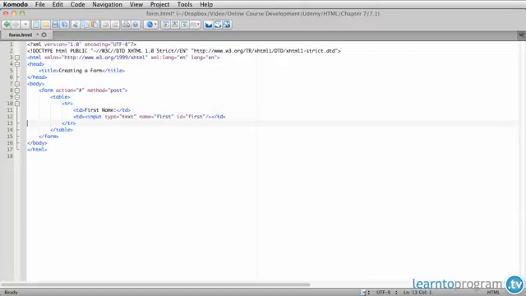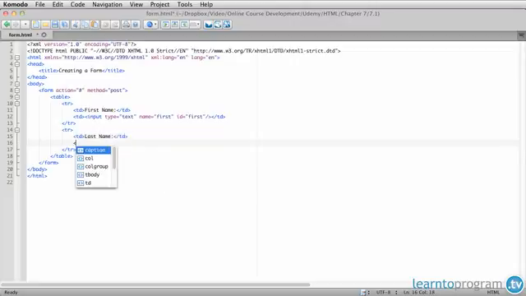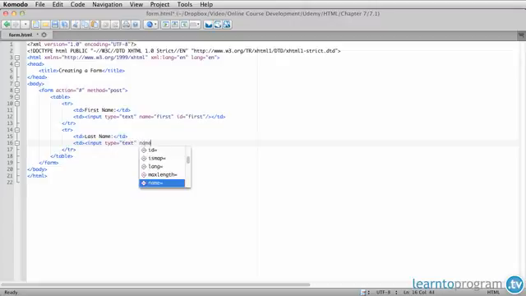So now let's add an additional row. So I'm going to come right here under this row, open the table row tag, and again, close it at the same time because otherwise I forget. And now, here's a second table data. We'll ask for last name. TD, there we go. So again, here's our input tag. Input type equals text, name equals last. So this one would go to the server as last equals whatever the user put.